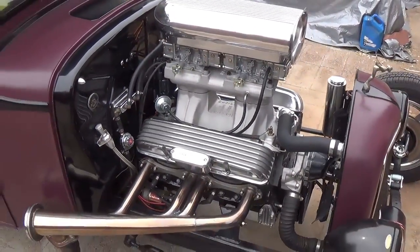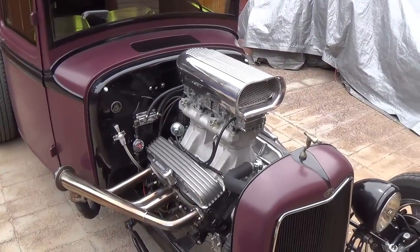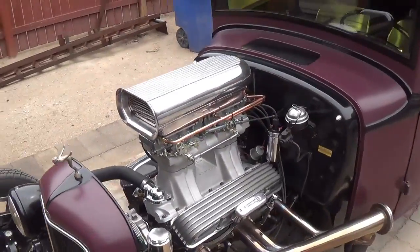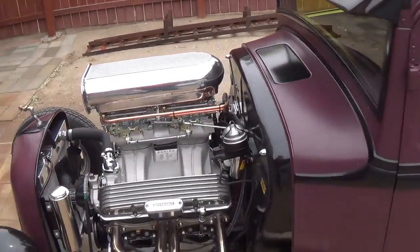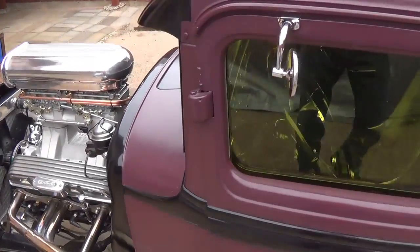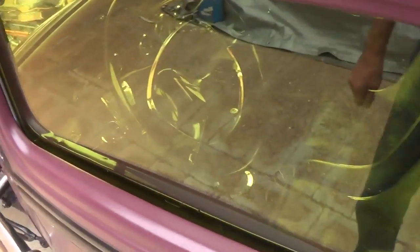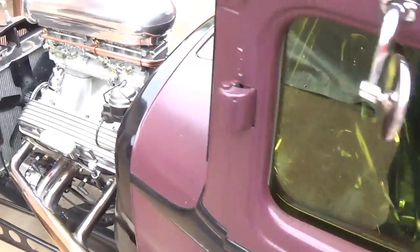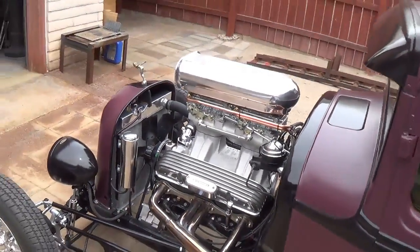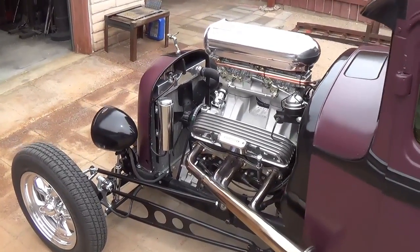Okay, let me walk around so you get a look at all different angles. The scoop doesn't obstruct your vision, but you can see it when you're riding. We'll go for a ride in a future video, but you'll see. You can see it out there, and it's kind of fun to watch it wiggle around as the engine torques. But that's it. Okay, so it's done. And believe me, it works perfectly.